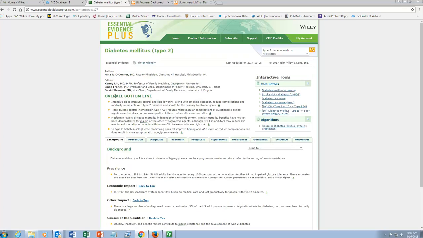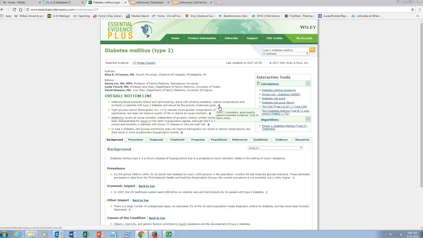The overall bottom line section is for quick reference. Recommendations and evidence statements are each assigned a grade. If I hover over that, you can see that this particular statement was classified using the SORT system for grading.